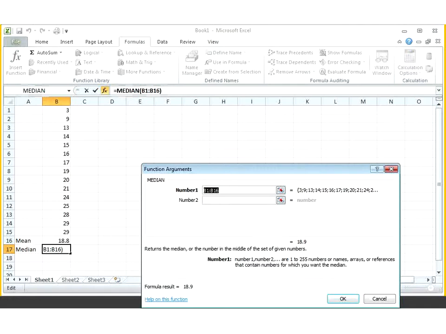P1 to P. Okay, so is that what we want? Is that what we want to take the median of? What do we want to take the median of? Don't cancel it. What do we want to take the median of? These numbers on there. We want to go through 15. So, there's a couple things you can do. What do you think we should do?